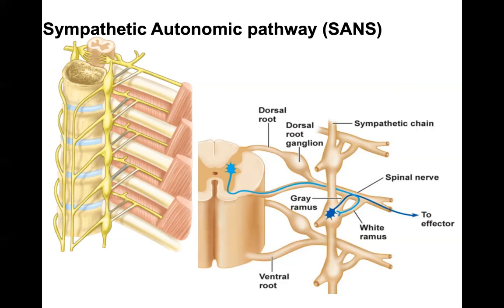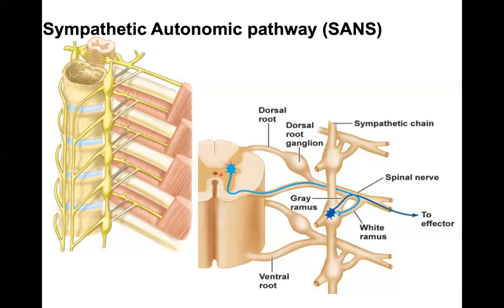And this is where things get a little bit wild, as they should if you're firing up your sympathetic autonomic nervous system. So illustrated in light blue is the preganglionic neuron with its cell body in the spinal cord, and it's extending out. And my mouse is frozen right now. It extends out and it merges with the dorsal root to form the spinal nerve. Okay, thank goodness I'm unfrozen. Let me get my laser pointer.